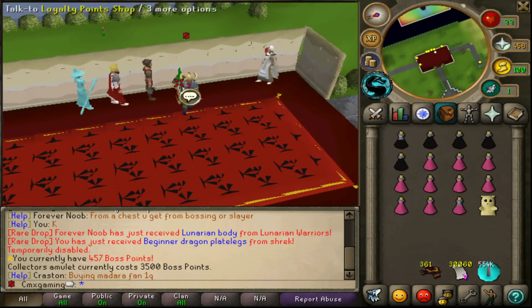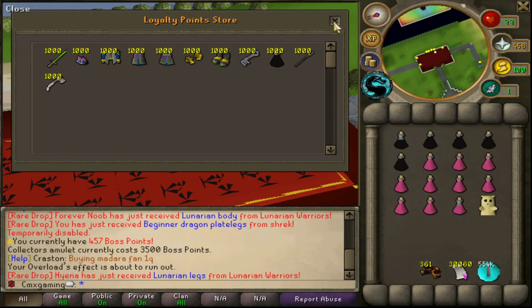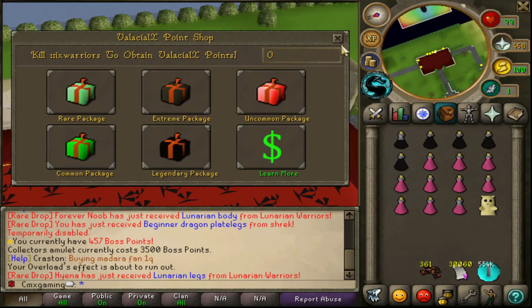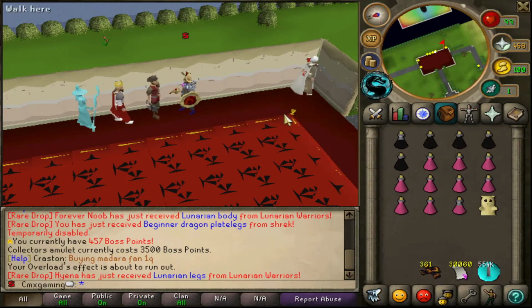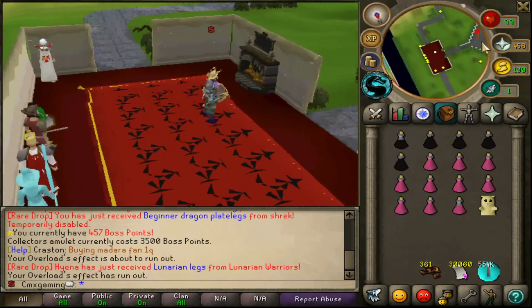So here we have the loyalty point shop. After a while being logged into the server, you can buy your overloads from there, which is really nice. Insanity realm shop, of course you have a zone for the points there. The vote rewards, and here, which is where a lot of people come, is to buy your potions and food for grinding in the server.